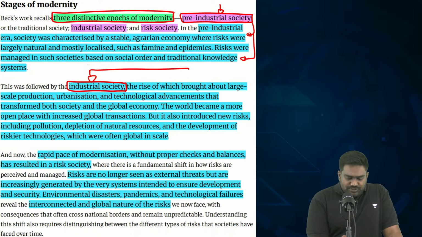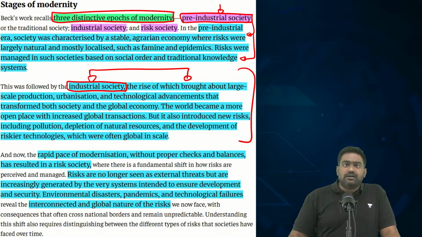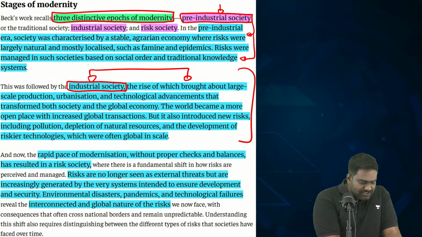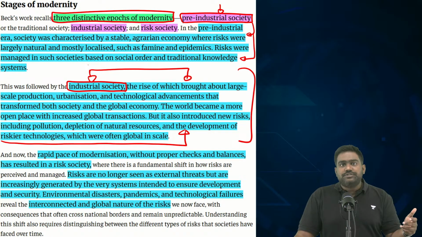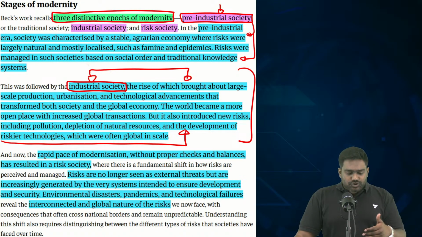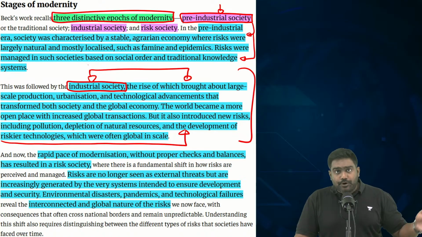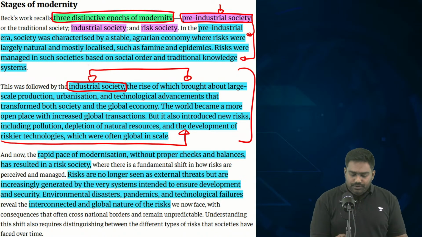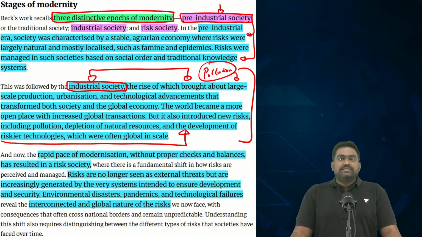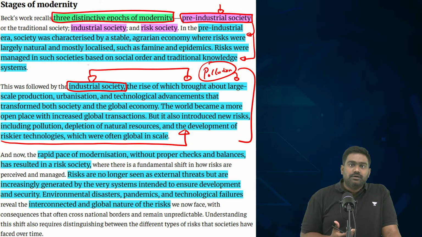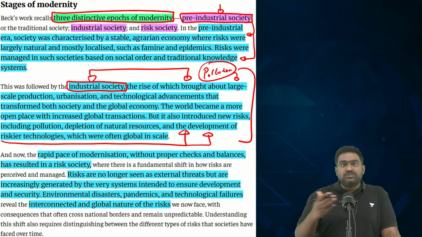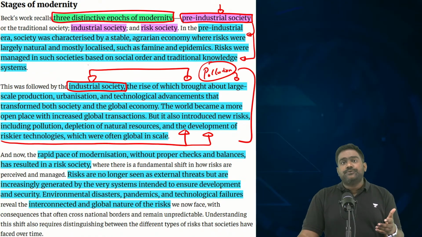So, in an industrial society, which we have seen over the past, let's say, 1,000 years, mankind has faced different types of challenges because there are new technologies coming up, creating new problems. A new form of economy has developed, creating a lot of new challenges. So, with industrialization, with large scale production, what you see is pollution, which threatens the environment, which threatens human health, significant air pollution, water pollution. Resource depletion itself is a threat, it's a risk. Technologies become a risk as new weapons were developed. Wars became much more dangerous.